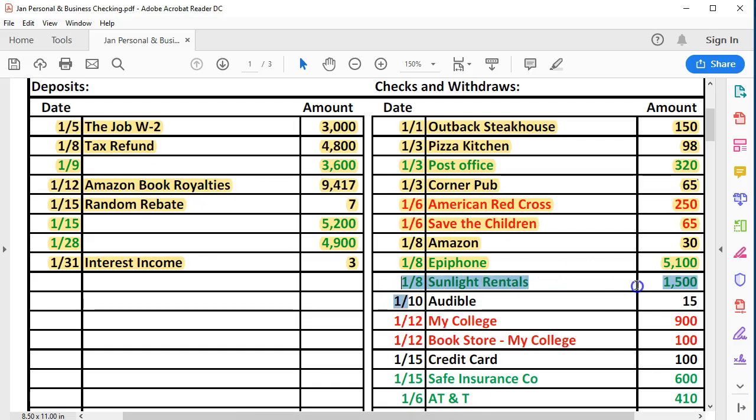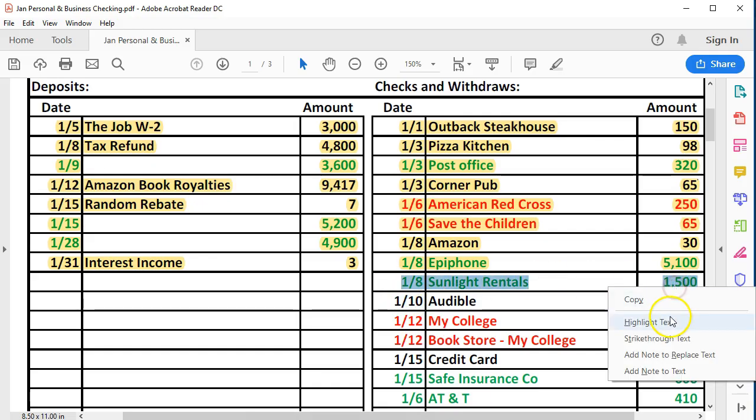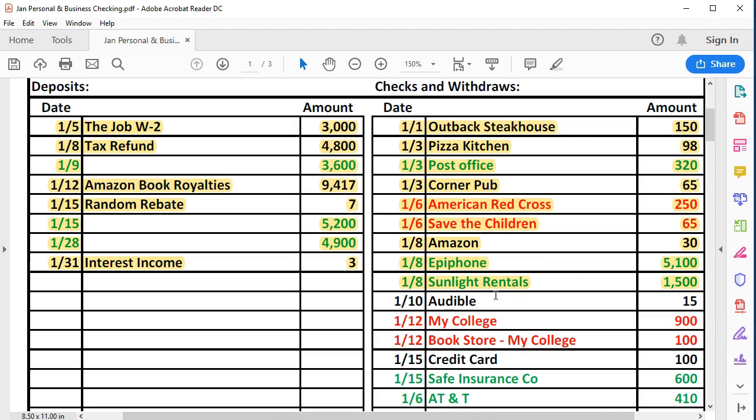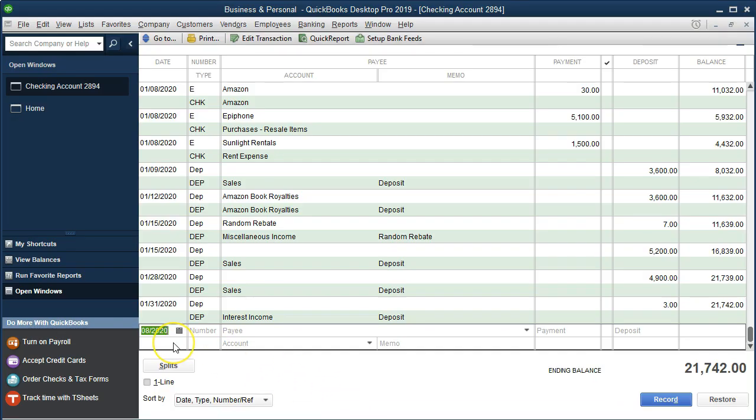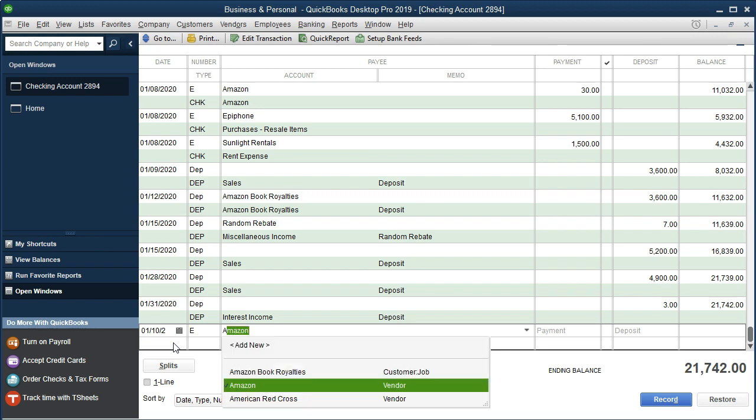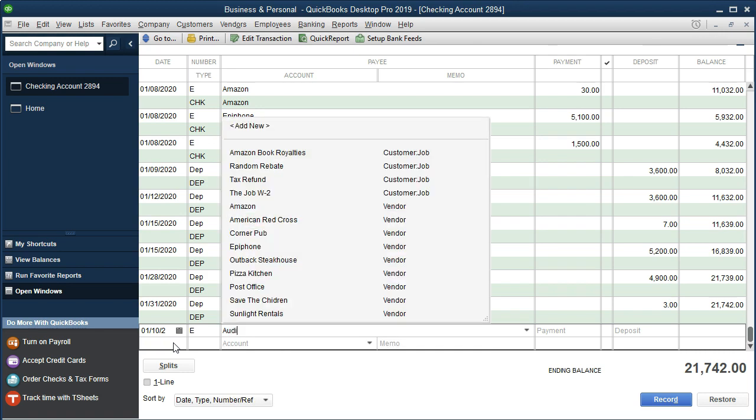So we're going to go to the Audible. That's going to be for ebooks, if we purchase ebooks. It's owned by Amazon, so it's similar in that case, but it's going to be an audiobooks item, not ebooks, audiobooks. So that's going to be on the 10th, and that will say E. We're going to say that this is personal, and we're not going to put it to Amazon. We could, because they're owned by the same company, but I'd like to break out Audible.